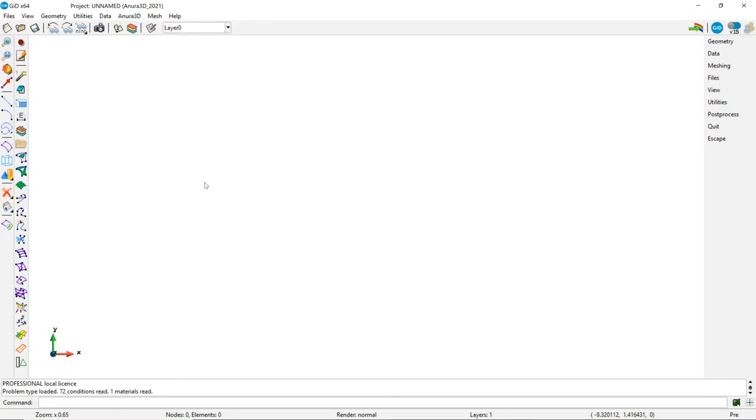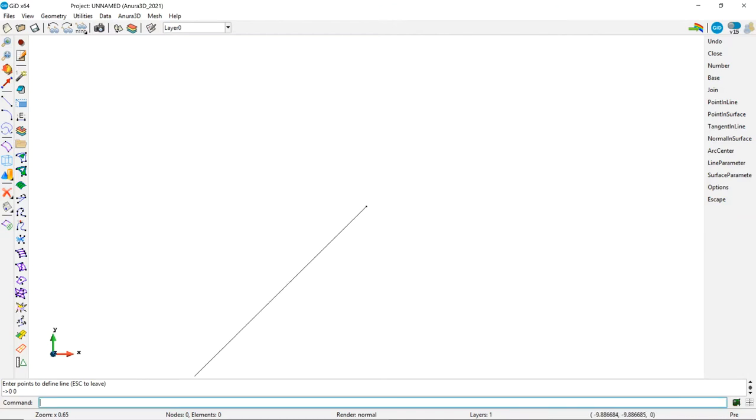In order to create the input data, the first step is to create the geometry. For this, we will be starting with the line tool to create the basic shape. Click on the line tool, and then at the bottom, you can type in the coordinates of your first point. For this tutorial, it is 0, 0. This creates a fixed point, and then you can enter the second point to create the line. For this example, it is 0, 0.1.